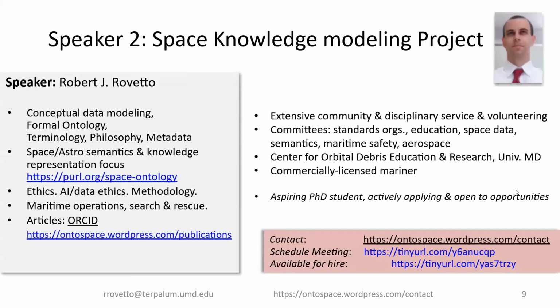All right. So moving to the second talk, which is going to be on space knowledge modeling. Just to give some context, my focus areas are conceptual data modeling, formal ontology, and these other topics, with a specialty focus on space or astronomical and other types of space-related topics, specifically for knowledge representation, semantic modeling, and that sort of activity.